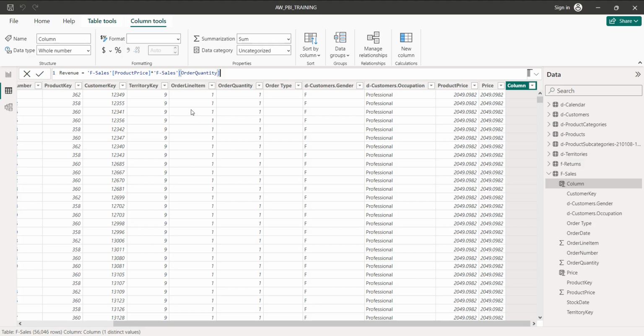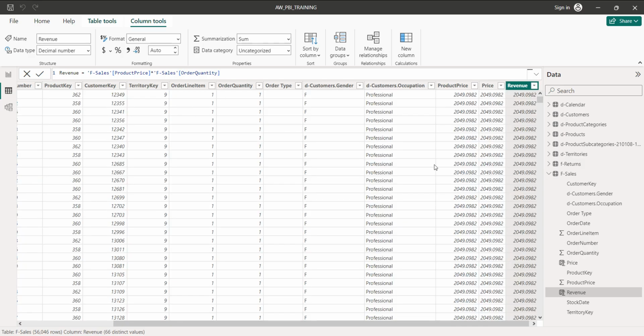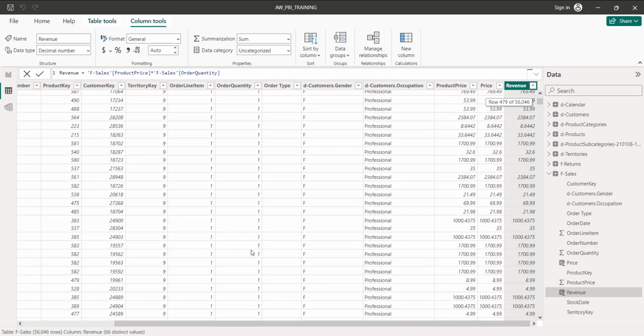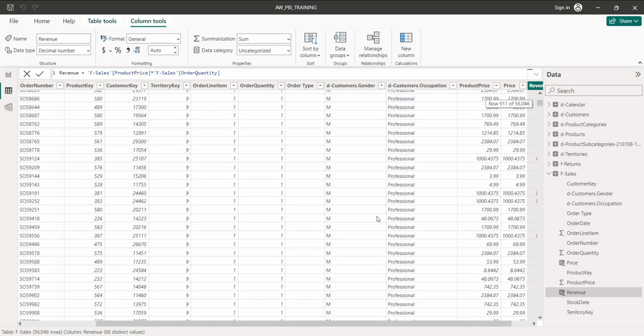Is it done? So we got the answer. You can see the similar values because the order quantity is 1 over here and 1 here. If you move further, if the order quantity gets changed, let me drag this.